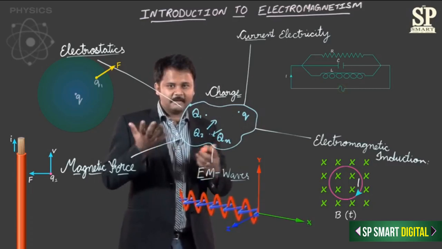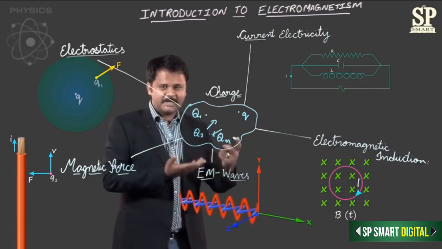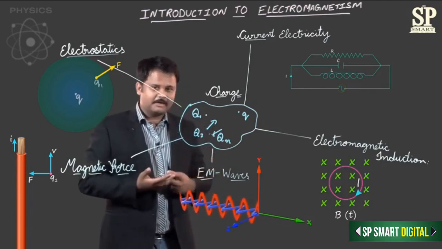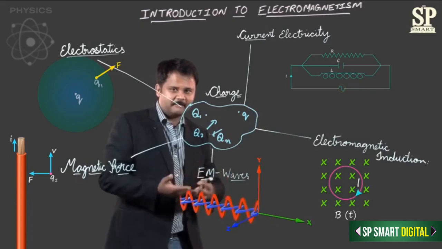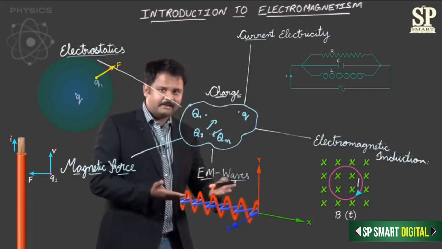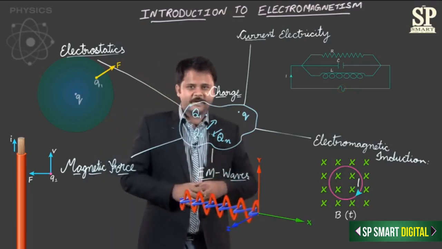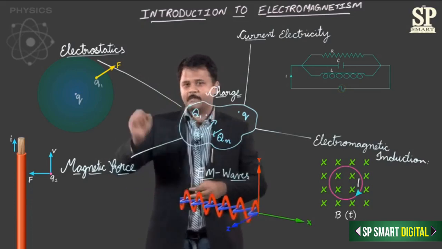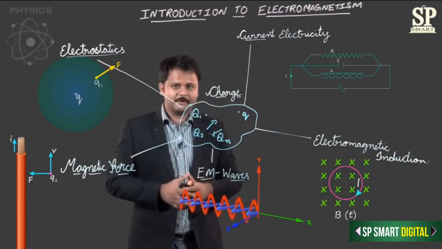All the waves, like the light waves, the X-rays, or the infrared waves, or the heat waves that we will study about, are all, in a sense, these electric and magnetic fields oscillating across space and time, and they look like this in a sense. So this is all we are going to study. We will start studying electrostatics in detail first, and then move on to the other chapters.